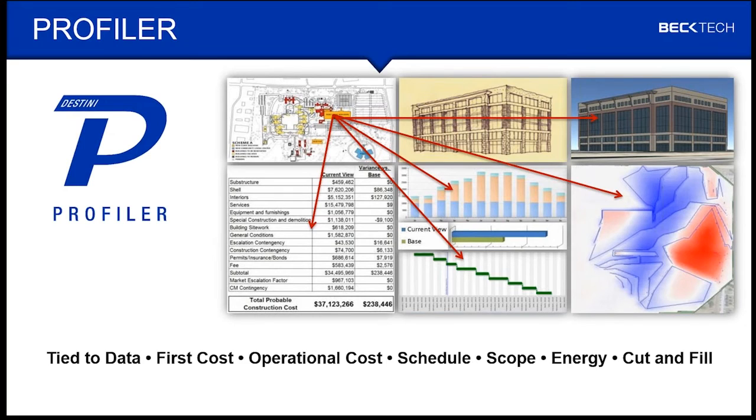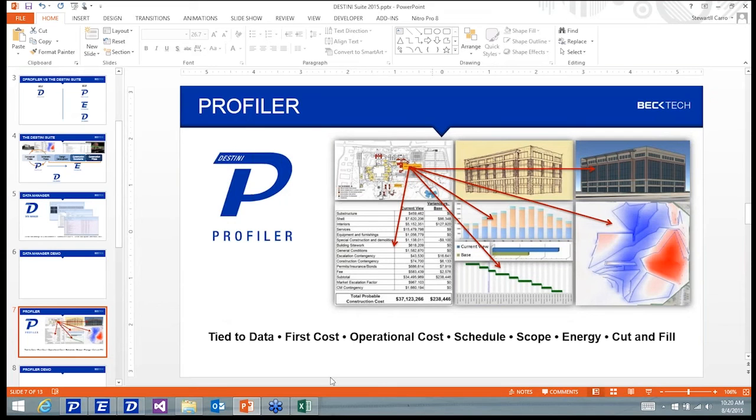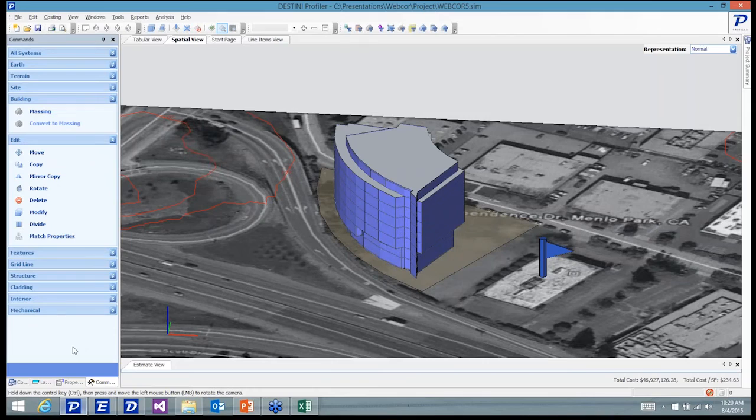The other big part is we've changed the way that a lot of you start projects. So we've rewritten the way that we scale and import PDFs and images. And then the last way that we've made a major enhancement is that out of Profiler, you can export directly into Estimator. So I'm going to quickly just show you how easy that is.